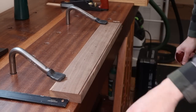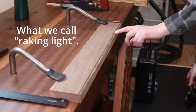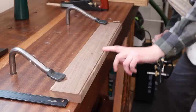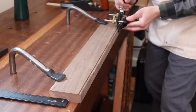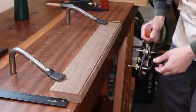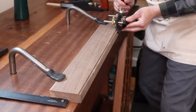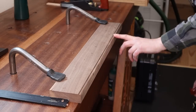This is where having good lighting is helpful. I have a desk lamp pointed straight down this bead so I can look at its reflection and see where there's still a little bit of a flat on top of the beading. Right now I have some a little bit at the end and some right here. Once I do a full-length pass, you can see the plane was skipping a little — that means it didn't hit every area evenly. So I use a really light cut and do another pass until I'm in contact with the bead the full length. There it was — that turned out nice and smooth. Pretty happy with that.